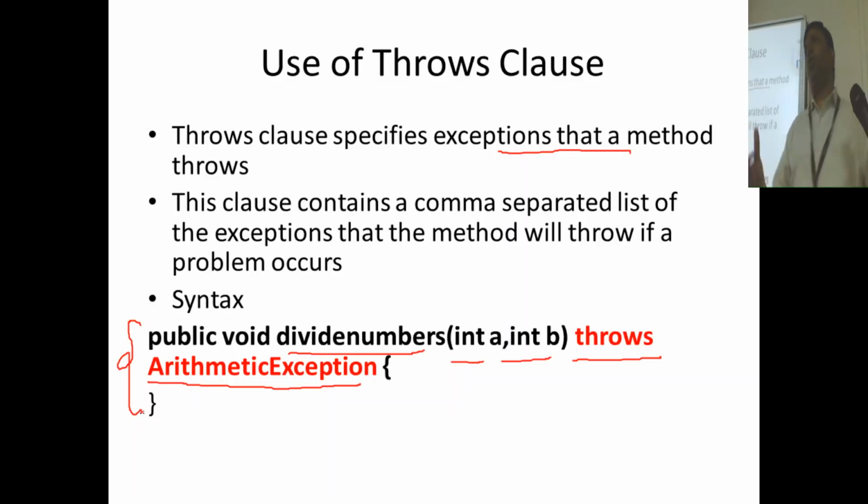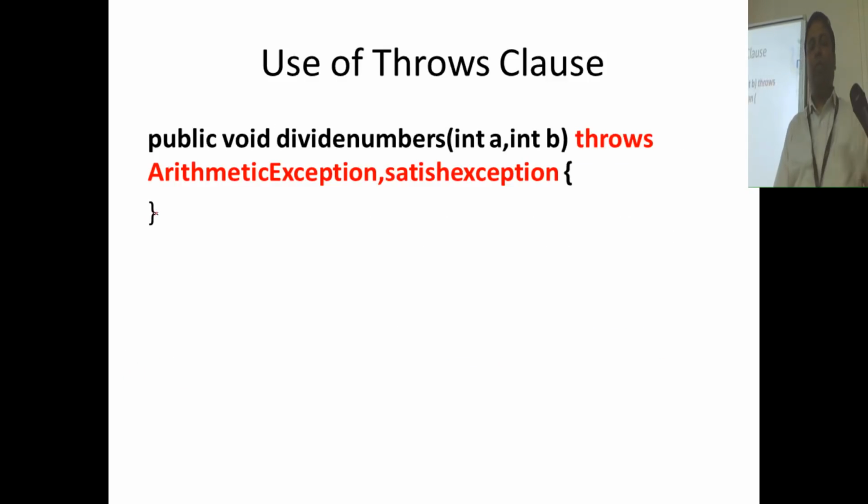A method can also throw multiple exceptions, say InputMismatchException, ArithmeticException. So what you can do is put the whole list of exceptions separated by commas. When I use this method, I should be very cautious about handling arithmetic exceptions and any user defined exceptions or anything. So why do we need this throws? It's just a signature that's saying, okay, you're going to use me, now you handle whatever exceptions I may throw.